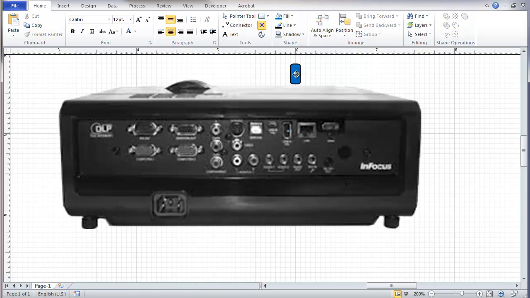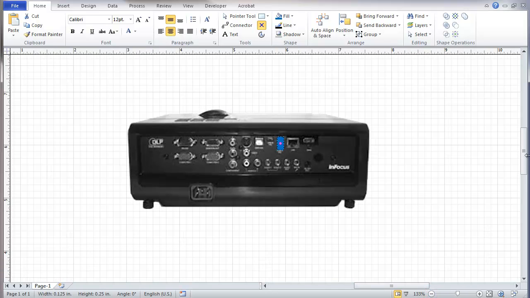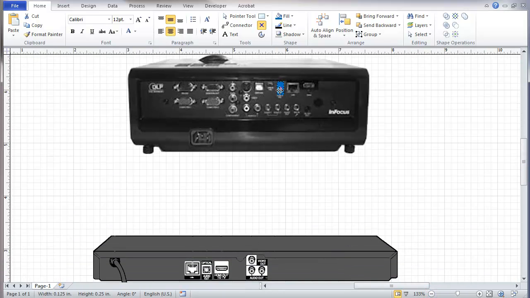I have to go back, right click on that connection point, and it can be changed to outward or inward and outward. In this case, I'm going to go with inward and outward, so it can also have other things connected to it. So now when I take this down here, it will lock onto that connection point. So I'm going to copy that, and turn it around a little bit.